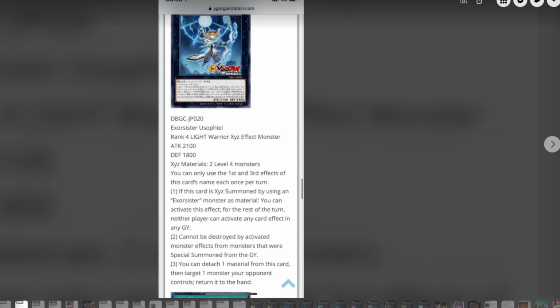And then the last one is the Yusufel. If it is XYZ summoned using a sister, you can activate this effect.